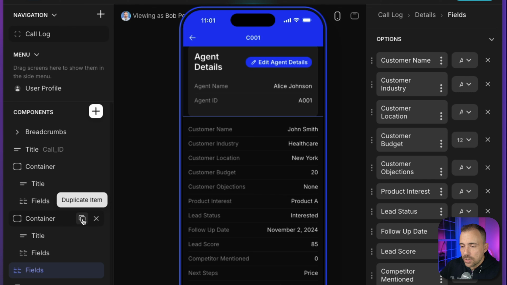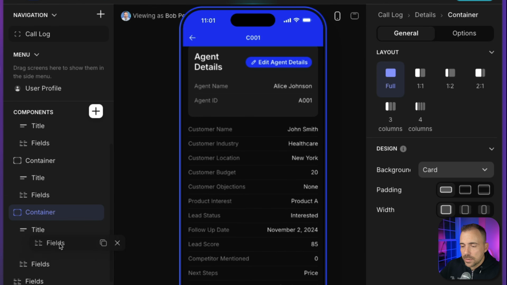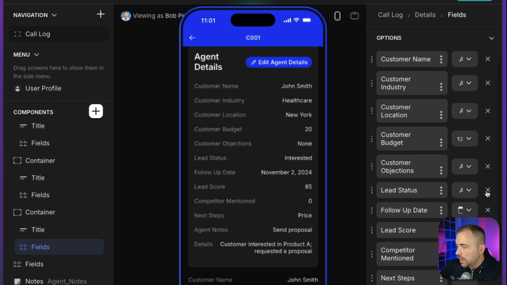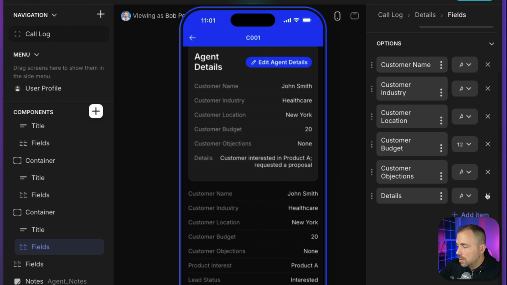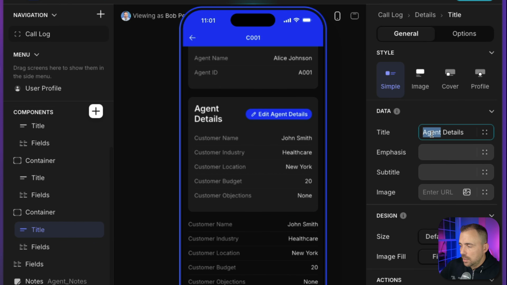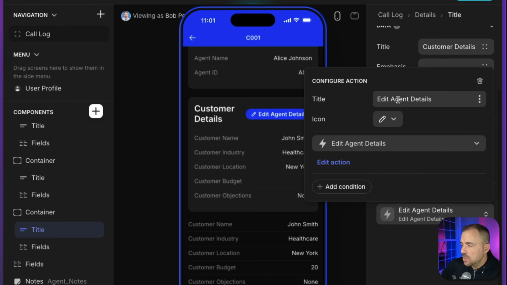So I'm going to go ahead and duplicate this container, duplicate these fields, get rid of anything that's not related to customer like this. Change my title from agent details to customer details. Right? Change my action to be edit customer details.